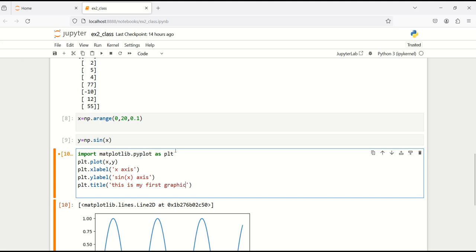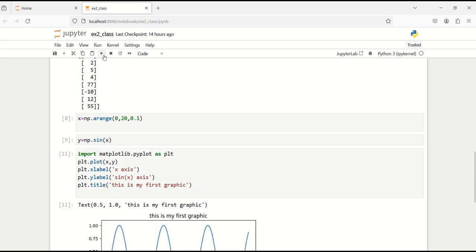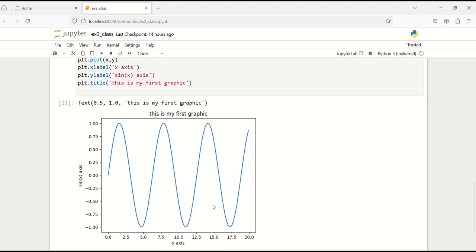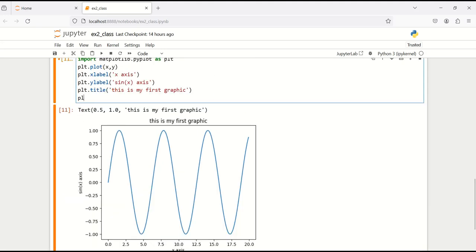If you run this again, you obtain this kind of result. Then there is plt dot savefig. I can save the figure and I will call it figure1.png, for example.